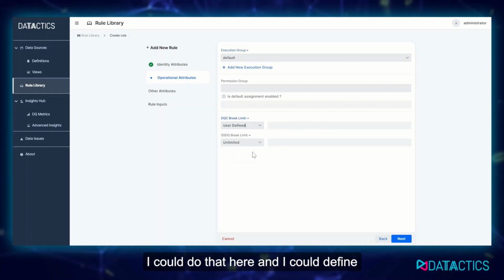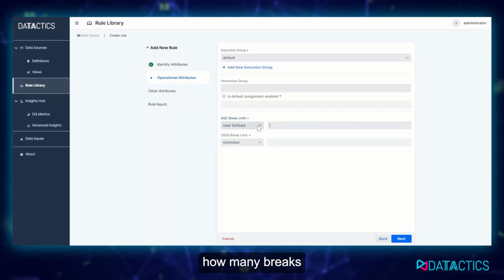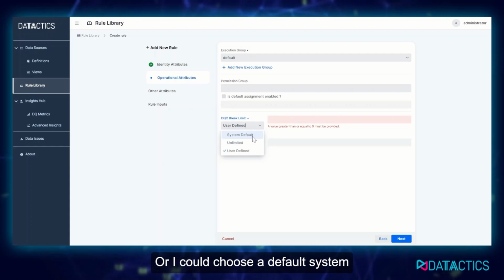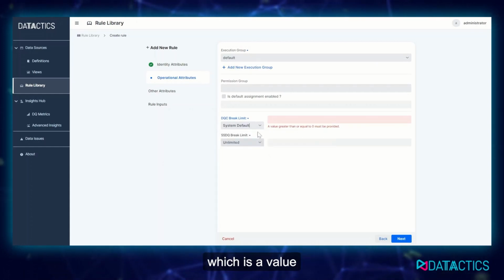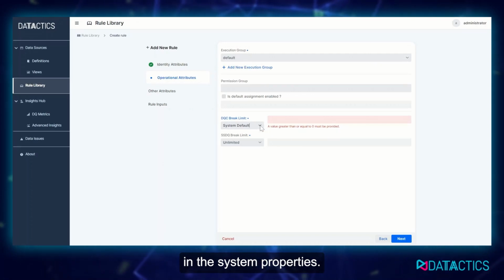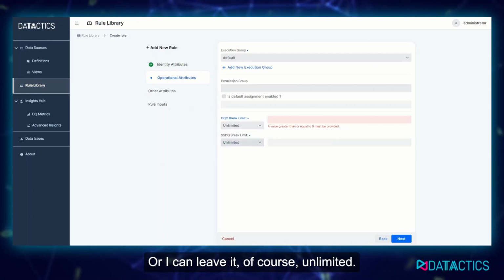I could define how many breaks this rule has to generate, or I could choose this default system value, which can be set up in the system properties, or I can leave it, of course, unlimited.